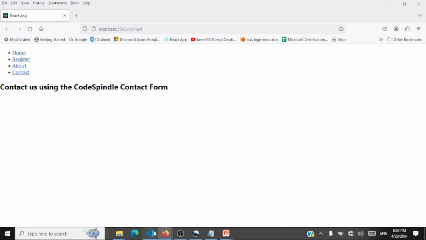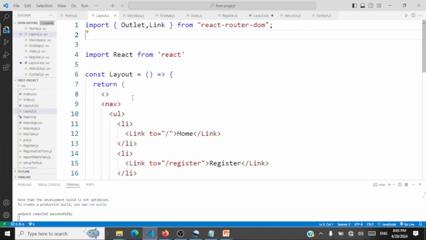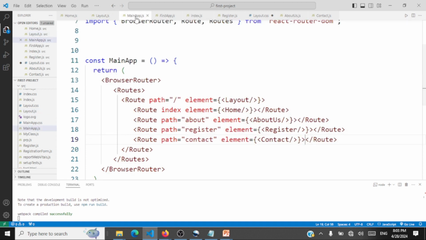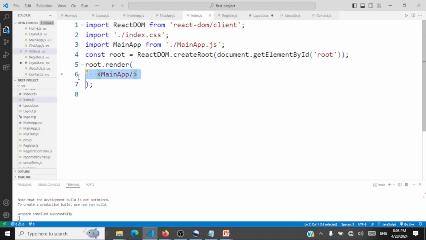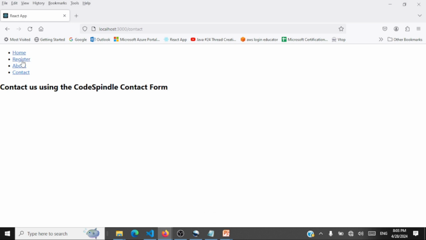What we have learned here is we have our layout file, and very important, it is case sensitive. So Link, L is in caps. And next thing we have learned is in our main app, we should be calling the components using the right syntax. These were the errors we have received. Once we rectified these errors and rendered our main app using index.js, we are able to receive our output, and that's perfectly working now. You can add CSS by importing that CSS file. You'll be able to style this page properly.